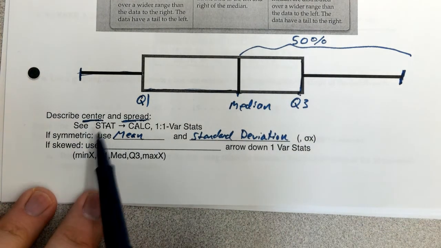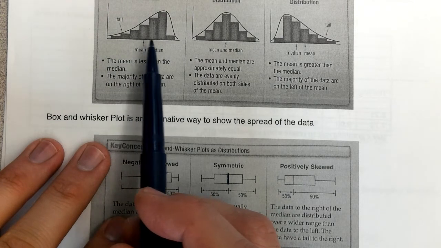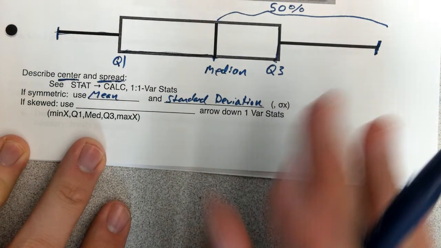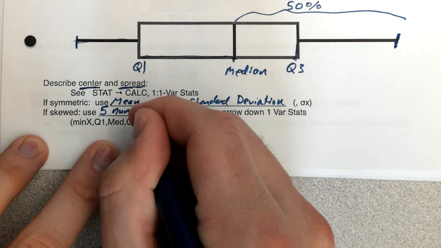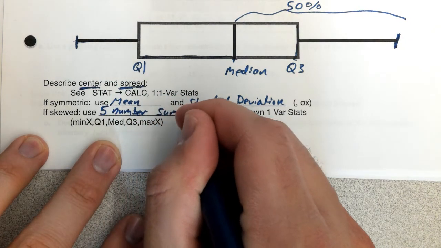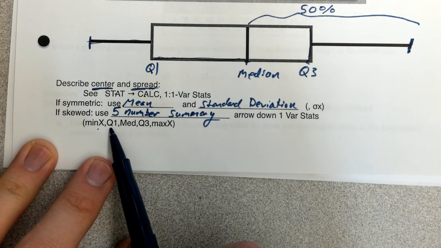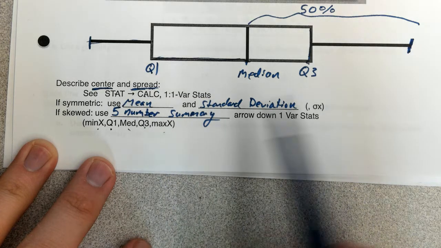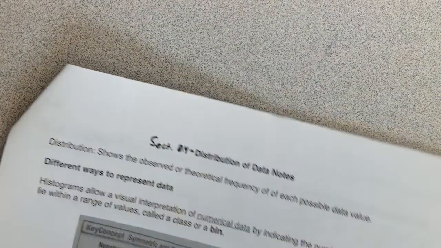If the data is skewed, then as you've already seen in some of these graphics up here, the mean gets pulled away from the middle of the data. And so it's a better representation to describe the data using what we call the 5-number summary. The 5-number summary is the minimum, quartile 1, the median, quartile 3, and the maximum of the data set. Those 5 numbers give a little bit better indication of the spread and center of the data. Obviously, median is a measure of the center as well.